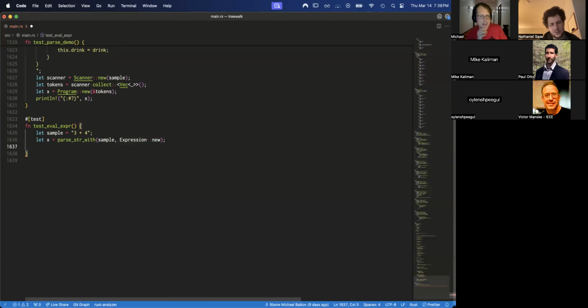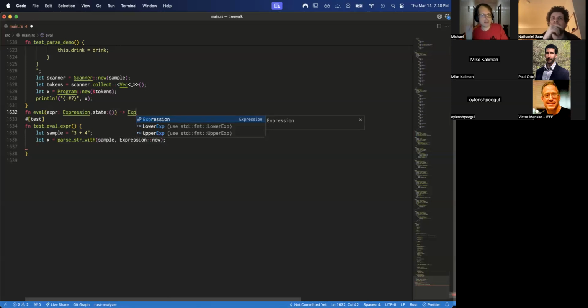So then to evaluate it, we want to have some sort of evaluation method. Well, probably it needs to be a function that takes an expression and takes a state. For now, state can be empty. And produces a new expression back, I guess. It's going to be either number, null, one of those. So what we need is the equivalent of Java's objects, right? So I don't think it's actually an expression. It's like whatever means a value for us. We don't have anything better than expression. Okay. That's fine.